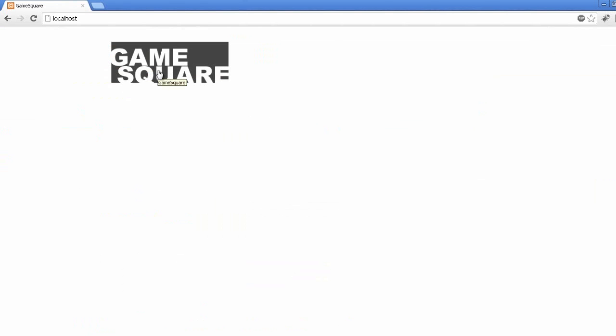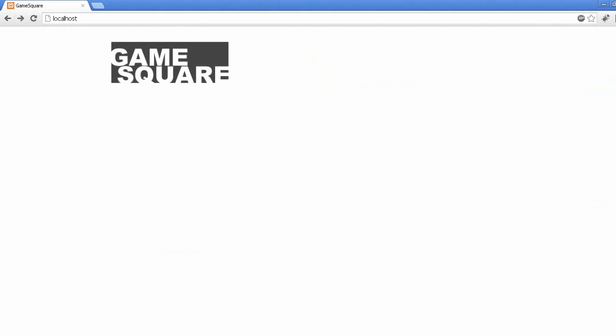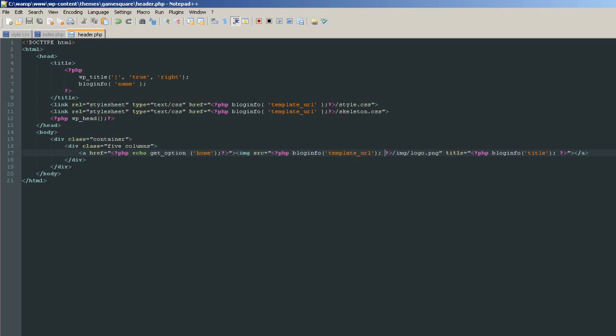We have the GameSquare logo, and that's exactly what we want. If we click that, it'll take us to localhost or whatever directory our home is at that time. And our title, you would have noticed though that there's a lot of padding and margin and stuff going on, because we have to bring in a reset. We're going to bring in a good old reset to our CSS file.